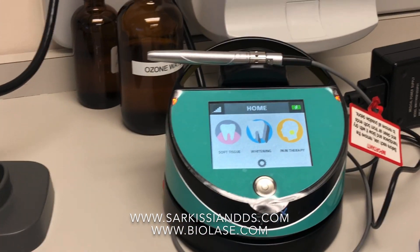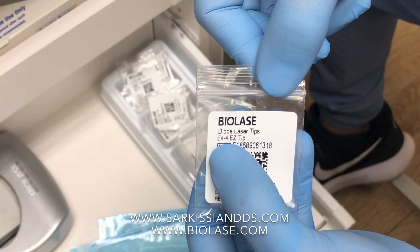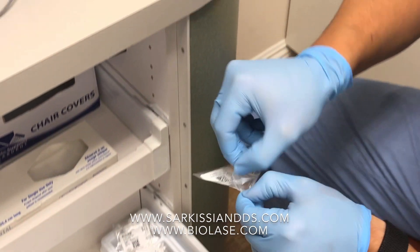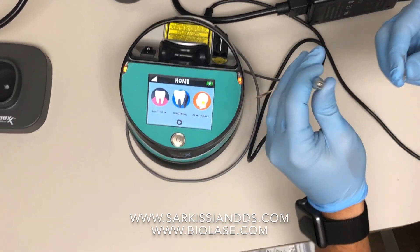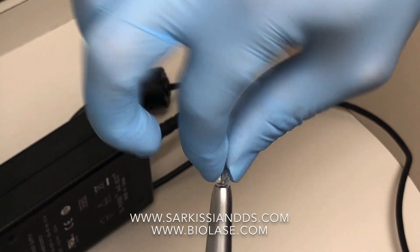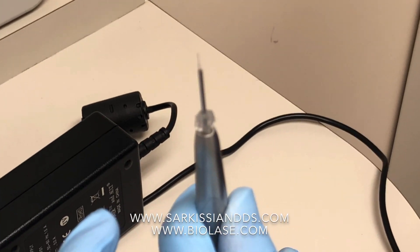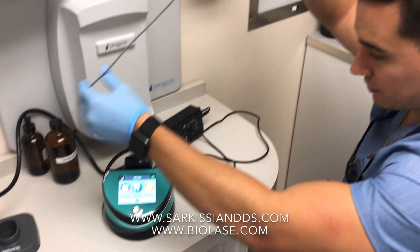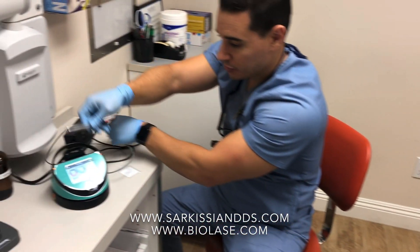Now we want to set up the tip. Open the door again — we have the tips we're going to use for our laser cleanings; they should all be the same. It's called the E4 easy tip. You'll know it by its clear head. Take out the laser tip from the pouch gently and attach it very securely to the handpiece. Put it in and then screw it in — it takes a little bit of force. When you think you're done, give it a few more turns until it really doesn't go anymore; it's threaded in. Now that is ready, and this cord unwinds around the unit quite a bit so it's easy to reach your patient seated in the chair. We're going to put this back into the holster here.